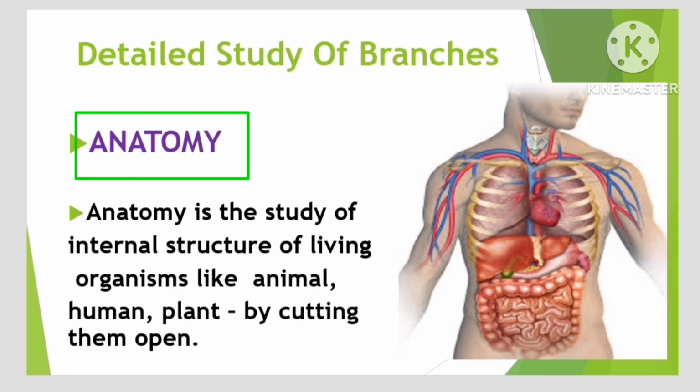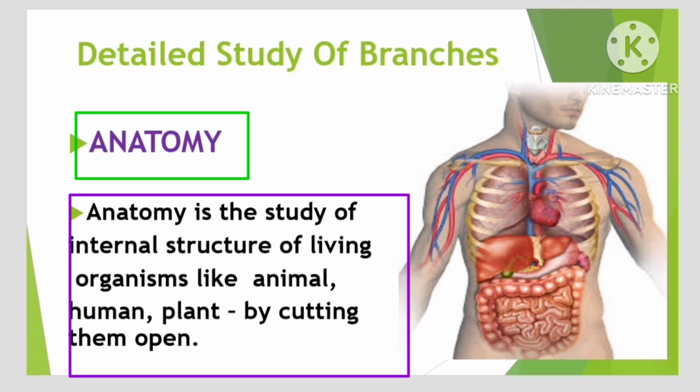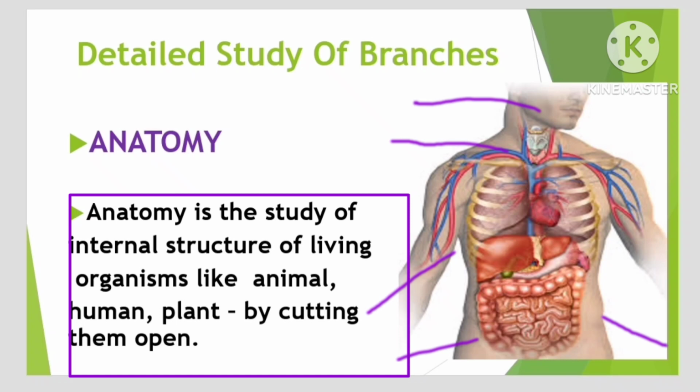Moving to the next branch, which is called anatomy. Anatomy is the study of the internal structure of living organisms by cutting them open. On the outside, human anatomy consists of 5 basic parts: head, neck, torso, arms and legs. However, beneath the skin there are countless biological and chemical interactions that keep the human body machine ticking over.